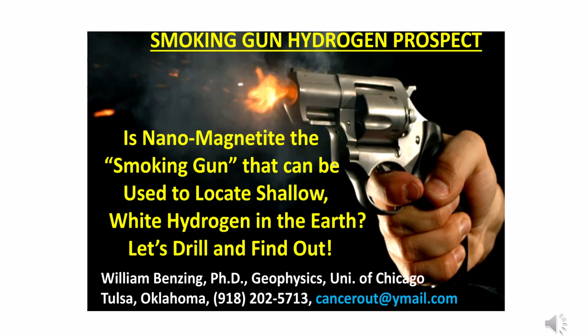Smoking Gun Hydrogen Prospect. In 2004, I participated in drilling a wildcat well into the Arbuckle Dolomite. After the well was drilled and casing set, a porous zone in the dolomite was perforated and swabbed to test for oil and/or gas. The zone tested black salt water that I initially thought was oil. The black material settled to the bottom of the drill pit and formed a black layer of magnetite. After additional geophysical and geochemical data was gathered, it was determined the well was down dip of the structural high and the magnetite that was in the formation brine was nano-sized, as shown in the next slide.